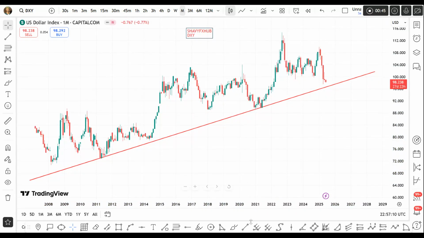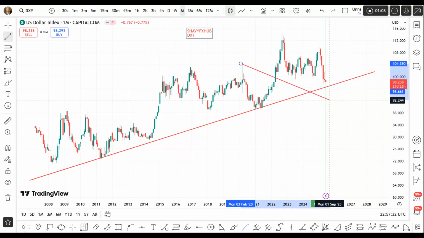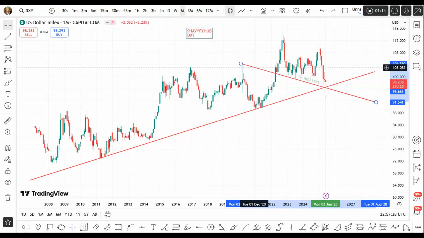So that tells you that on technical, the monthly candle could come to this area. There is a very high probability that that could happen. And I have a descending trend line here, bearing me witness of a double confluence on the monthly time frame.